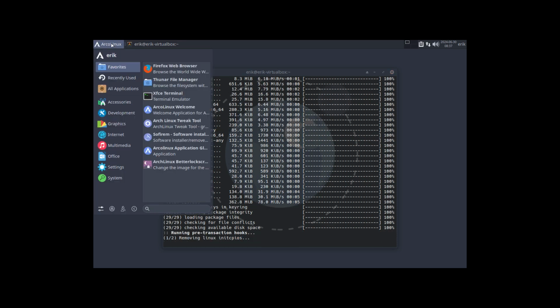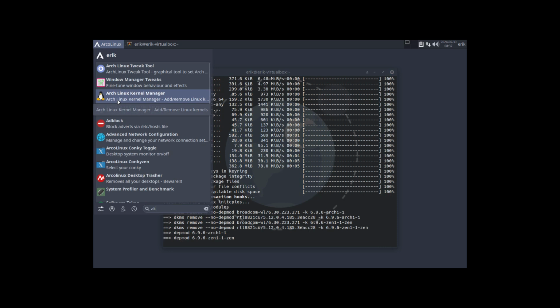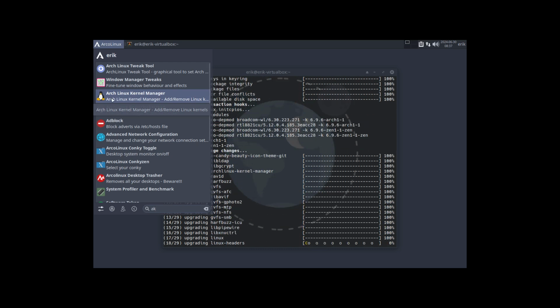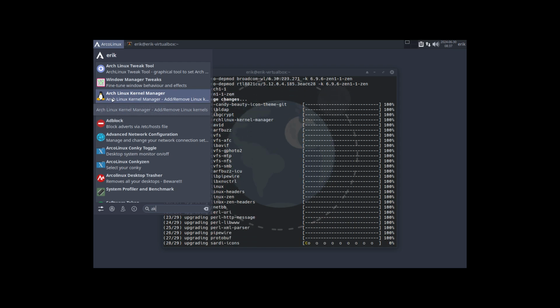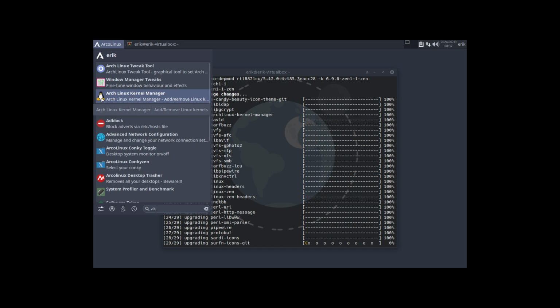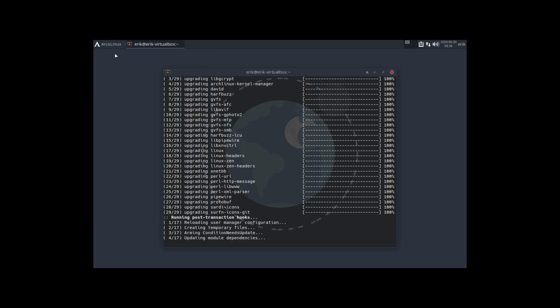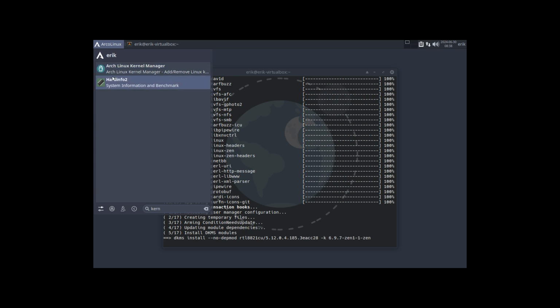The thing is, we wanted to have a nice icon for the ArcoLinux kernel manager. By default, if you choose other themes than Sardi, Surfn and Candy icon theme, then you get this one by default, a little tux. But here we are upgrading Sardi icons and Surfn icons. If we click now, we see that the icon, where are you, my friend? Kernel, the icon is changed, and that's the Surfn icon.